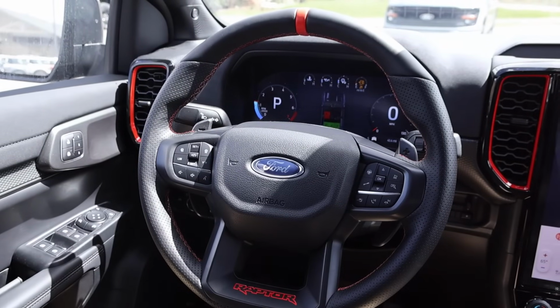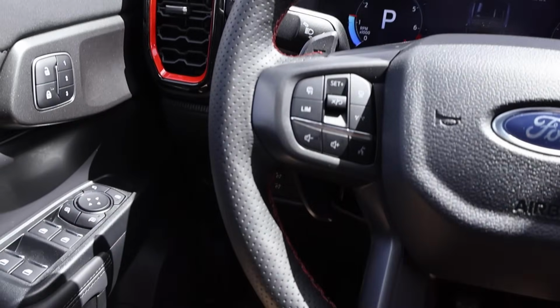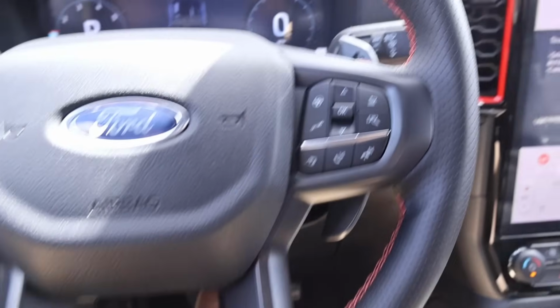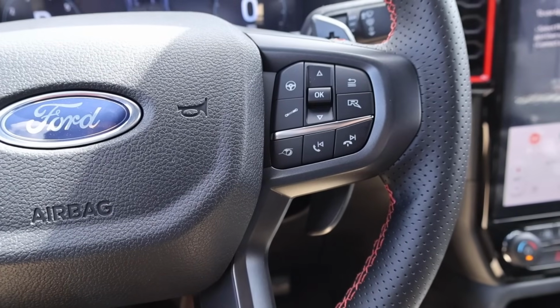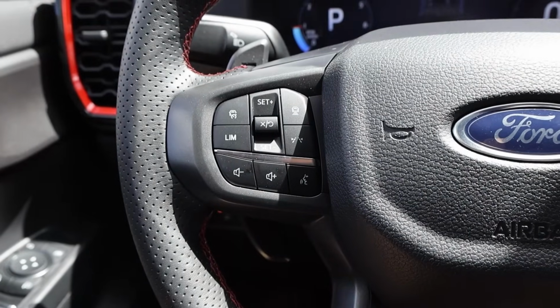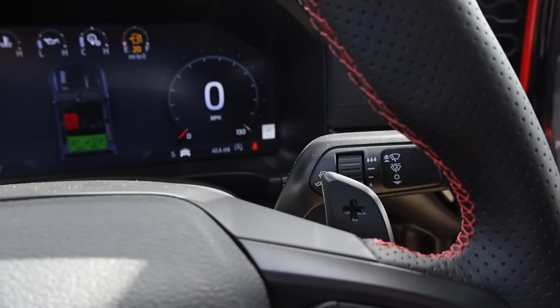So we've got the fun Raptor steering wheel with the marker at the top. Got really aggressive trim there on the side. Really nice grips in general. Raptor logo there at the bottom. Paddle shifters on the back. We also have controls for the steering adjustment, the shocks, the exhaust. You've got your center stack adjustment too. Adaptive cruise control built in with this. Lane departure, and then you've got regular stocks there on the back.